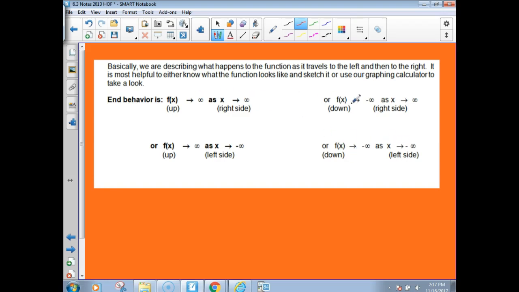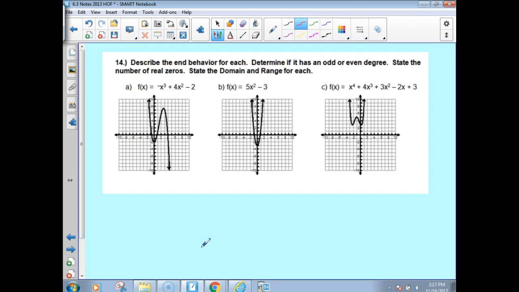So you're going to have to know how to write all four of those and which one it's going to be. I would be very focused right now because it can be very confusing if you're not paying attention and really thinking about what I'm saying to you. You would know that this side is negative infinity and this side is positive infinity. Vertically, this would be negative infinity, and vertically, this would be positive infinity, going up and away.